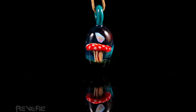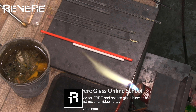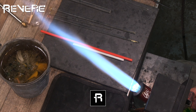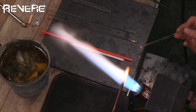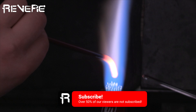Hey guys, welcome back. This week we're going to do a fancy mushroom pendant — build a cool mushroom inside and then decorate the back. I want to thank all the new students coming into the school; it's such a pleasure to see you and I really appreciate you signing up. I put up the videos to help people with ideas, projects, inspiration, and techniques. If you need anything, feel free to email me.